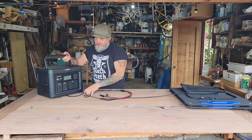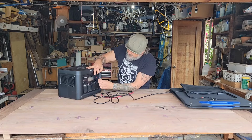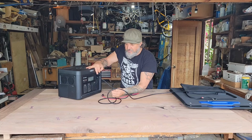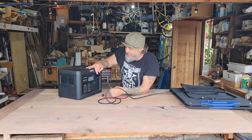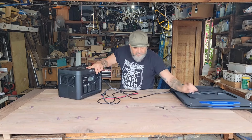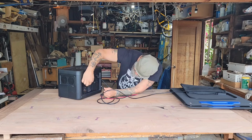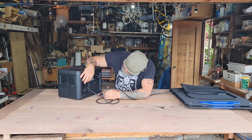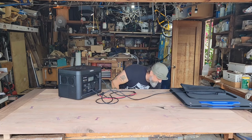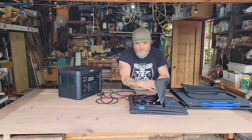Let's see, because this is the main unit I plan on using, how we plug this in here. Oh, look at that. There we go. There's one of our inputs. I am not the best guy because I've not really used this stuff before. But that's how we'll plug it in to get power from the solar panel to the unit. Then they've got this one here. Ooh, looky there, which plugs in right there. I don't know what the heck that would plug into. And then what I'm curious about is, can I plug both of these into the same unit at the same time?